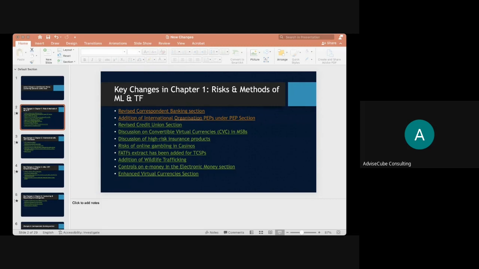Meaning, not only for banks, now they are saying that even these unions should make sure to have some sort of monitoring on the transactions of their members. Risks, you can read again. I'm just giving you these high-level quick changes to save time. Plus, as I said, I will share this presentation again with you if you want.